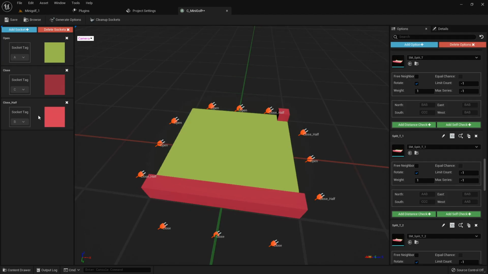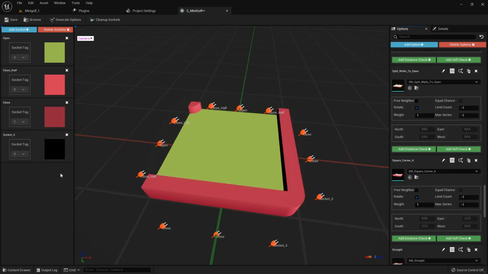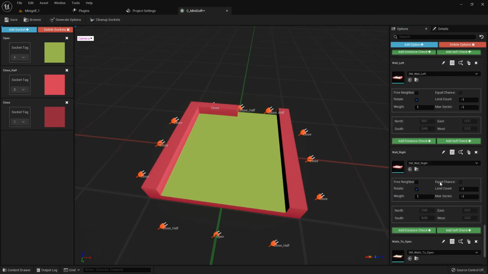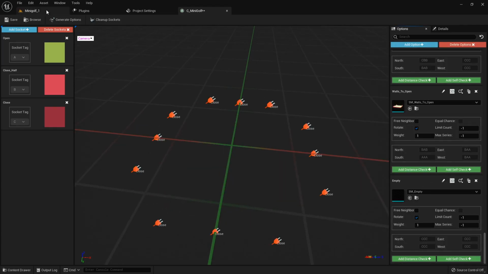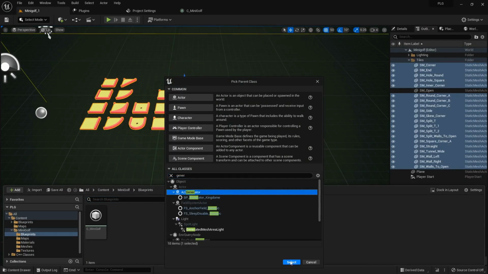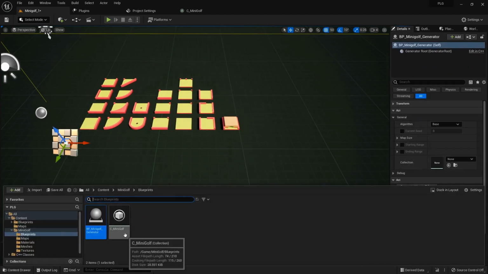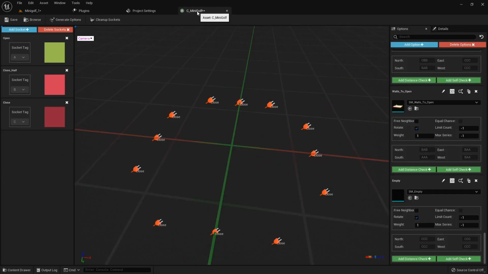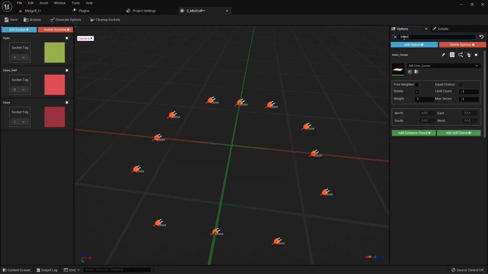With this plugin, you can use any modular models you want, from the marketplace or your creations. You can also make hexagonal and 3D levels that suit different game genres. Whether you want to make a strategy game, a puzzle game, or an action game, this plugin has you covered. Another neat thing about this plugin is that it works with runtime and multiplayer projects. This means you can make levels that change based on what the player does.